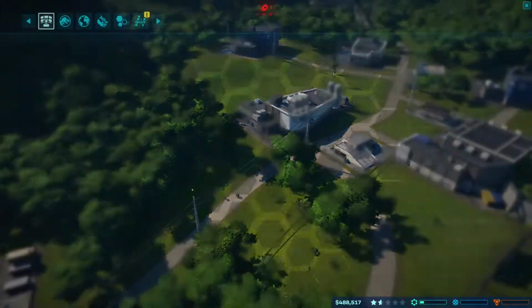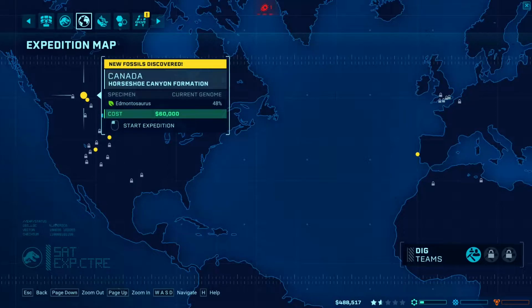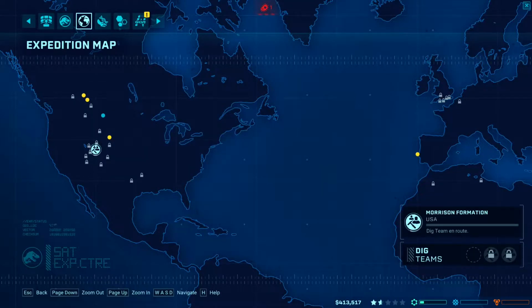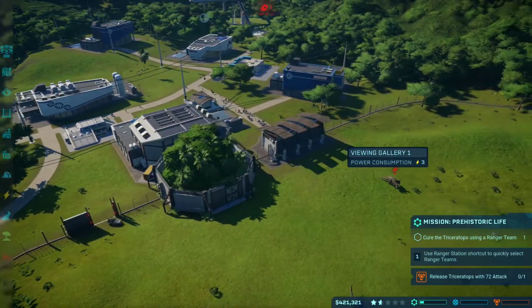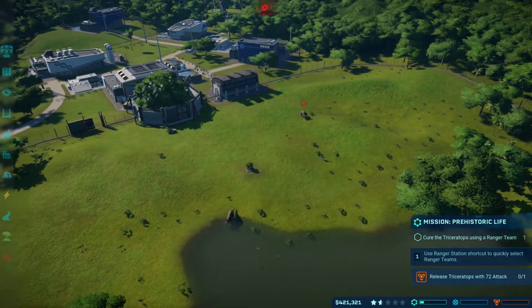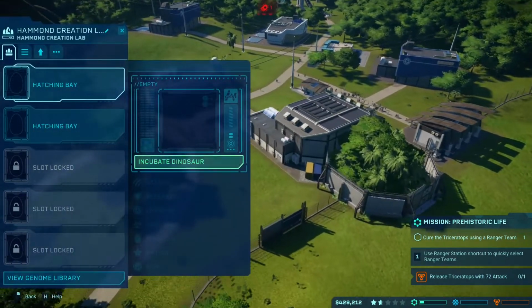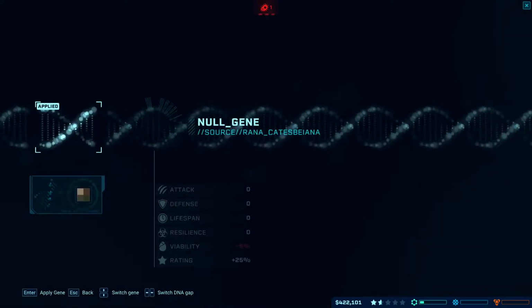Okay, so let's go back to our expedition. We want to start working on another dinosaur. I think the next dinosaur we're going to make is the carnivore. And we need to release a Triceratops with 72 attack. So we might have to modify the genome. Let's see, attack is 54. We modify genome.